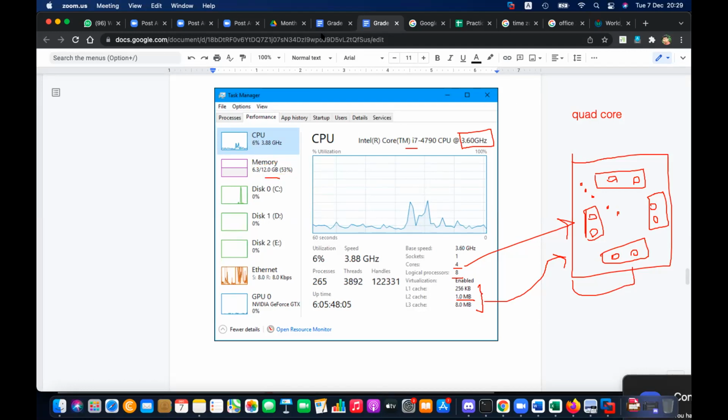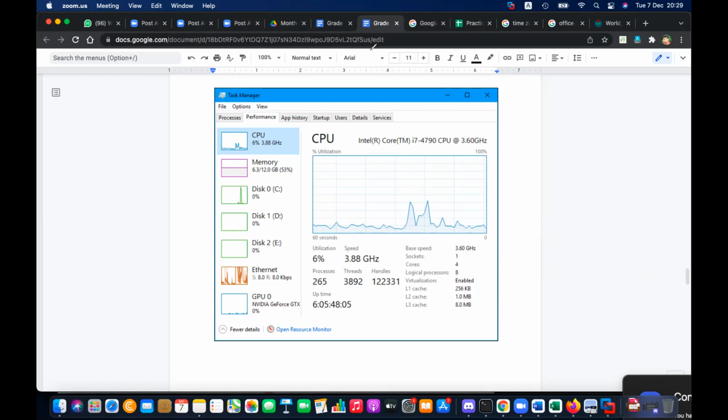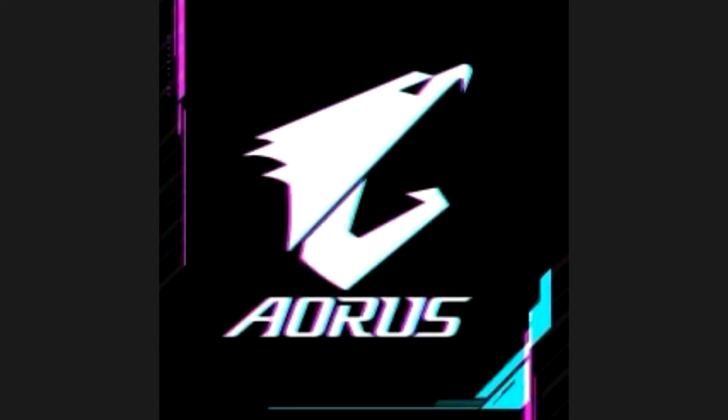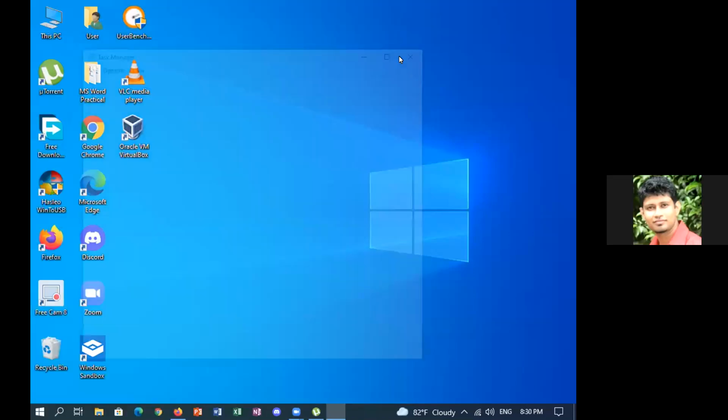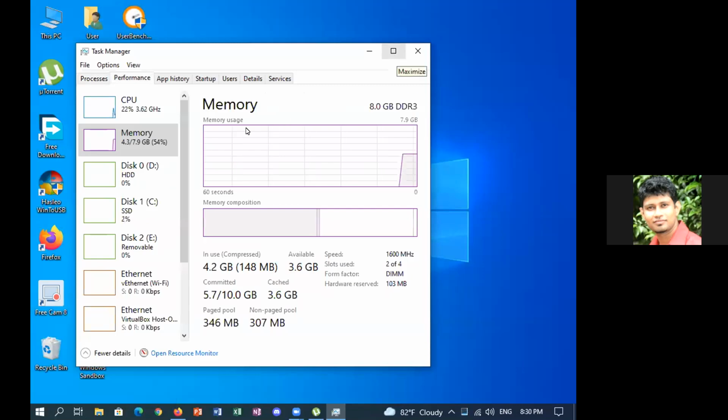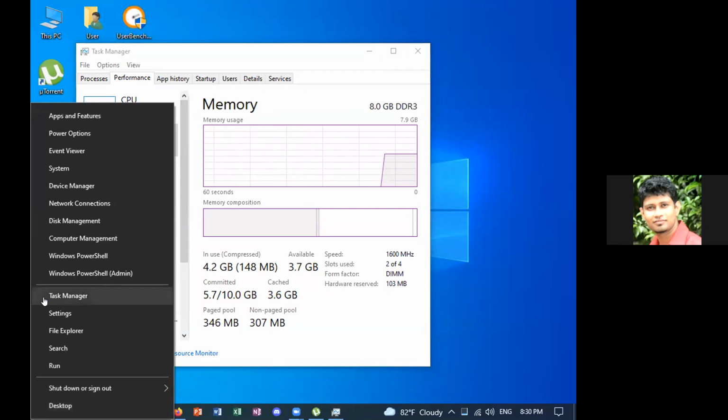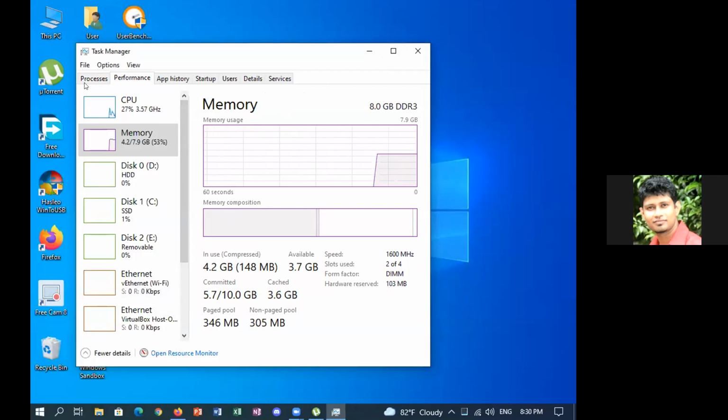If there are new students, I would like to recall how we can see that. By going to the Task Manager. You can start sharing the screen. All of you can start sharing; I have given multiple permissions. How to access Task Manager? You can right click on the Windows button in Windows 11, then go to Task Manager, and then you can see the memory and the CPU.